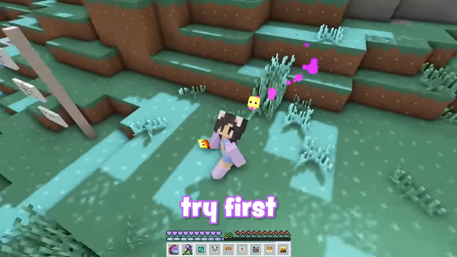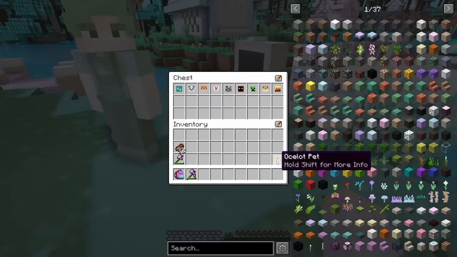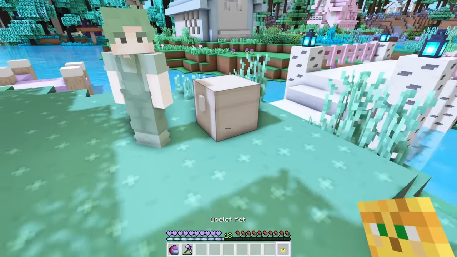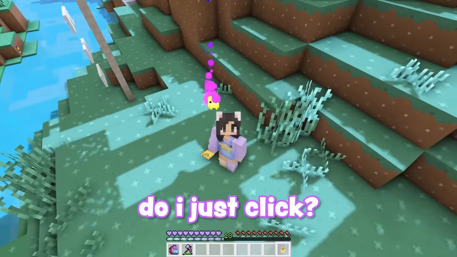Which one should we try first? Wait, I don't know. I'm so excited. Let's put these in this chest for now and try the ocelot pet. I want to run super fast. How does this work? Do I just click?